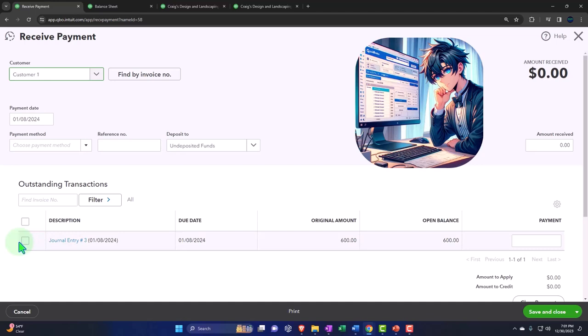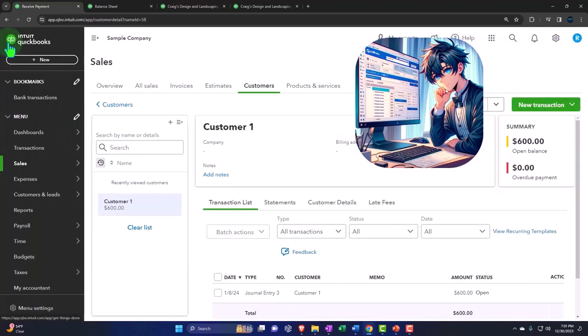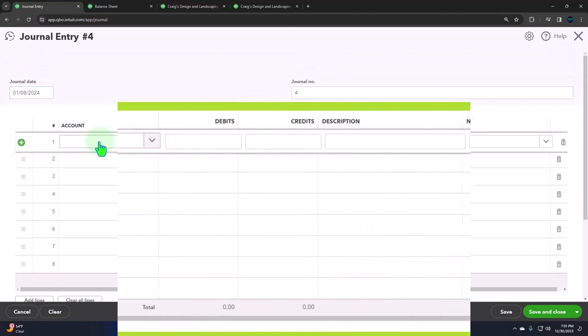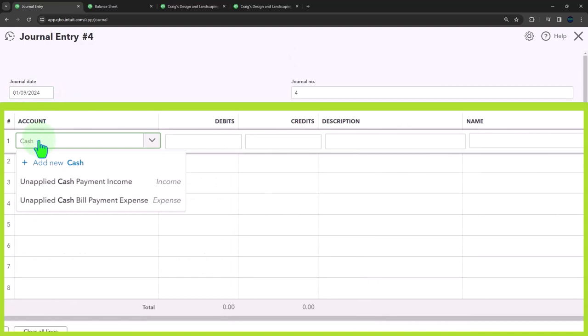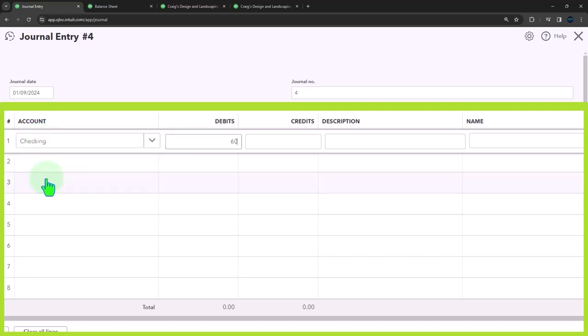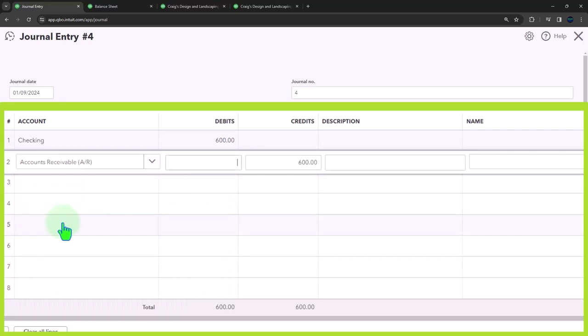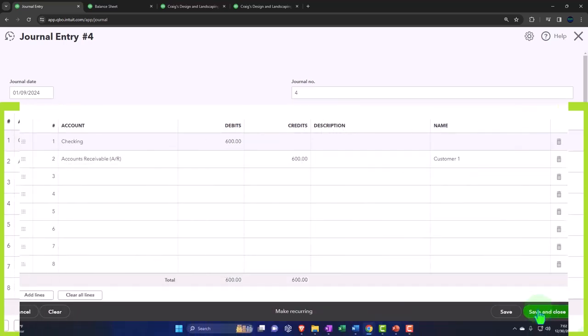So that's actually nice that you still have the capacity to apply it out here to the payment. But you can see where the issues come in when you don't use the forms, right? If I did this again and I got paid, and they paid me, and I said, I'm not going to enter a payment form, I'm going to enter a journal entry and say now I got the money, which went into the checking account cash, and it was for 600, and the other side's going out of accounts receivable, then I'm going to have to put the name in here, customer number one, so it lets me record it, and then I save and close that one.